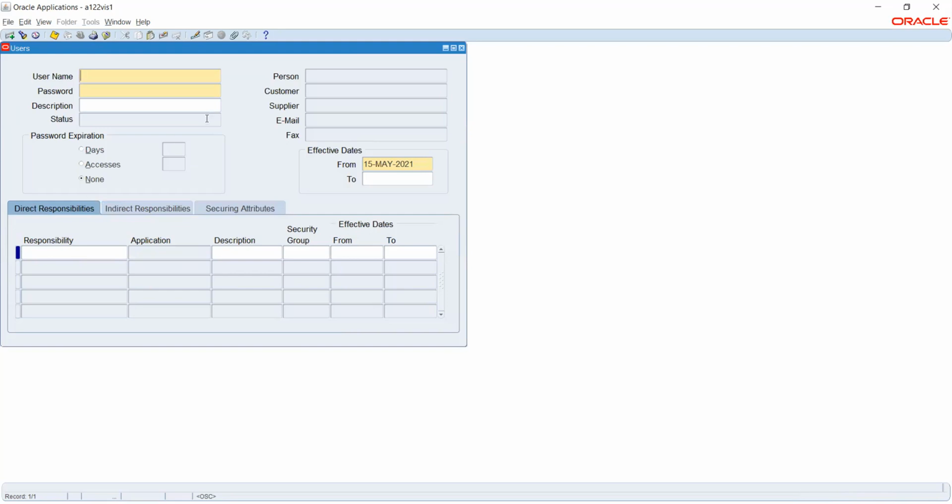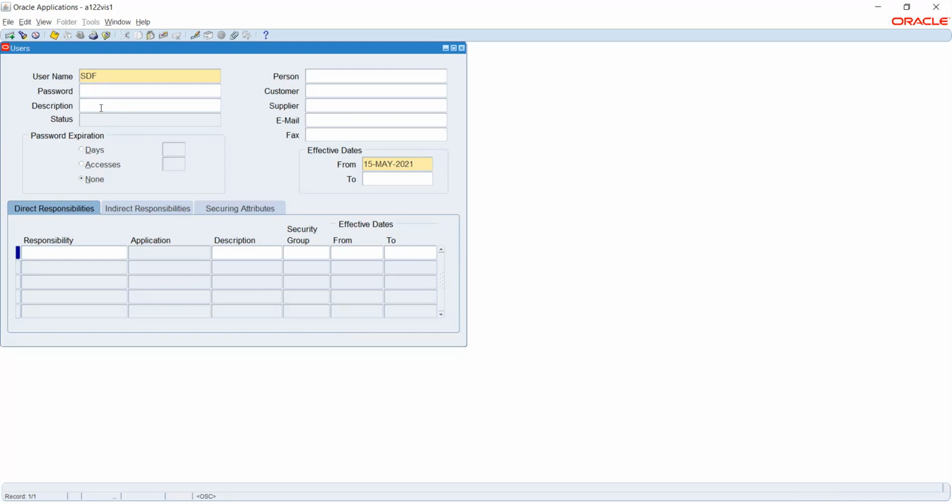Okay, so now we have two things: one is to create the credentials for the user, and the other is giving the access to the user. First, let's create a user.